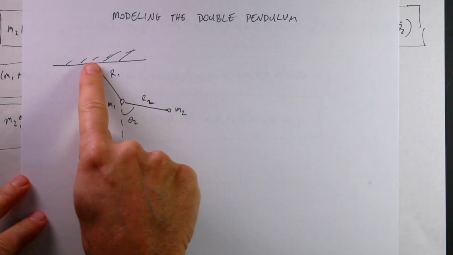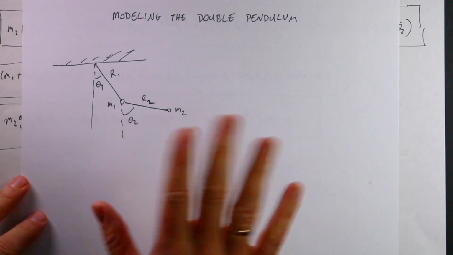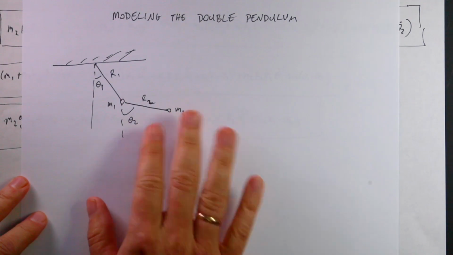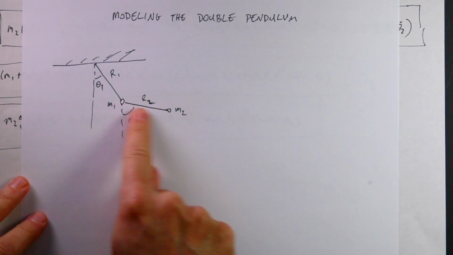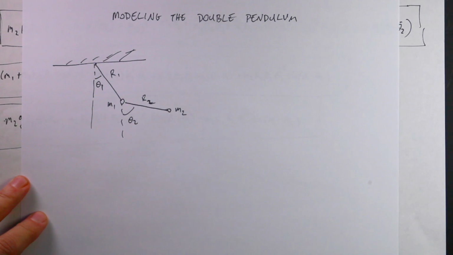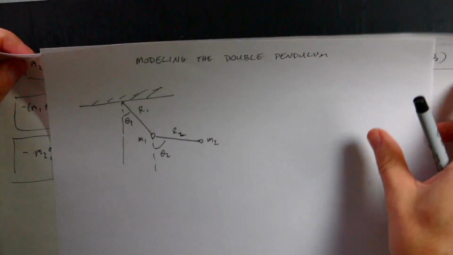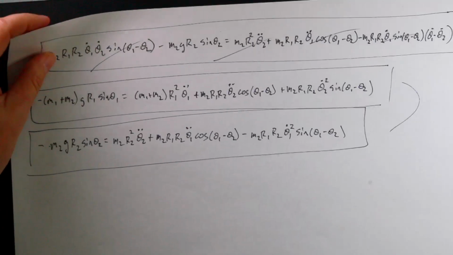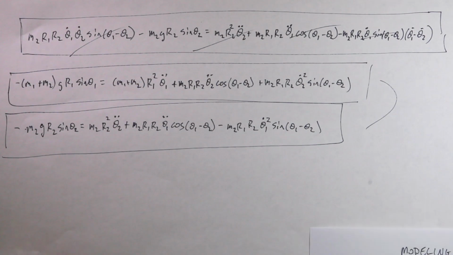A double pendulum is two masses on strings. You can't really do it this way because it actually wouldn't stay in two dimensions. But anyway, mass M1, M2, and it's essentially a pendulum on the end of a pendulum. Now, if you missed it, last time on this episode, this is what I got to right there. So these are my two differential equations of motion.